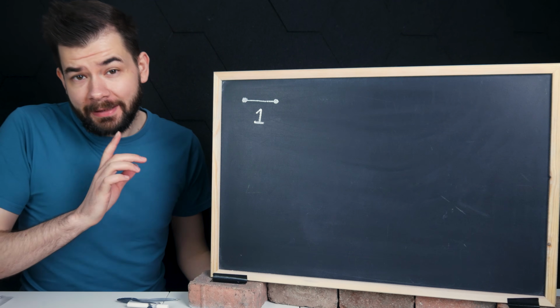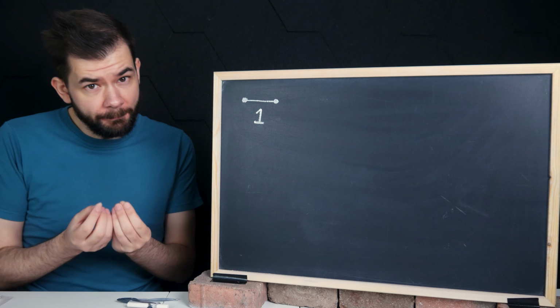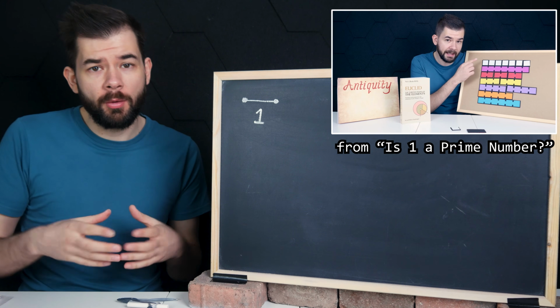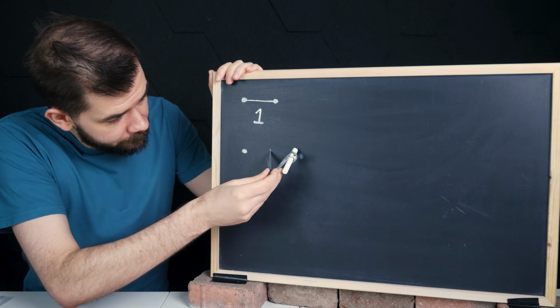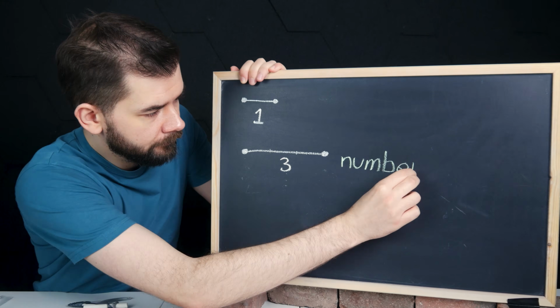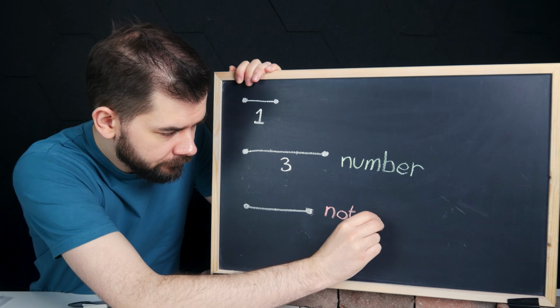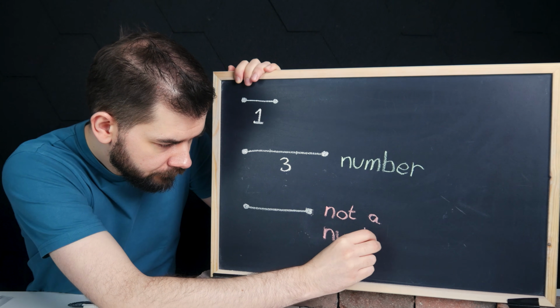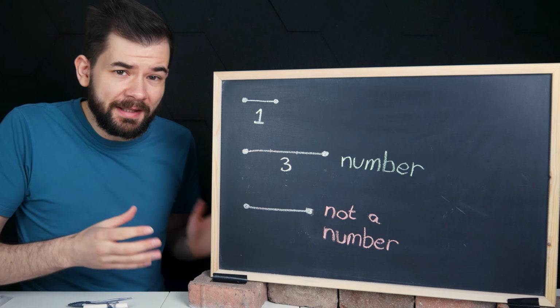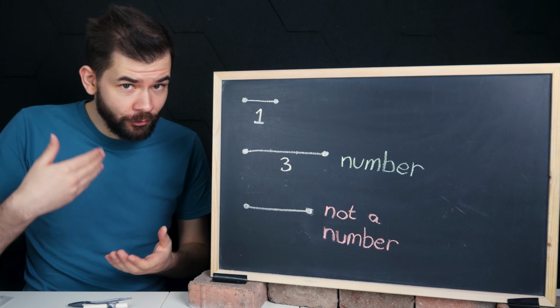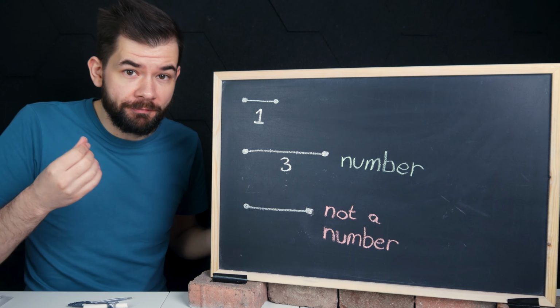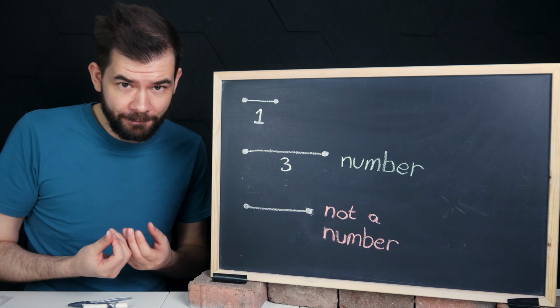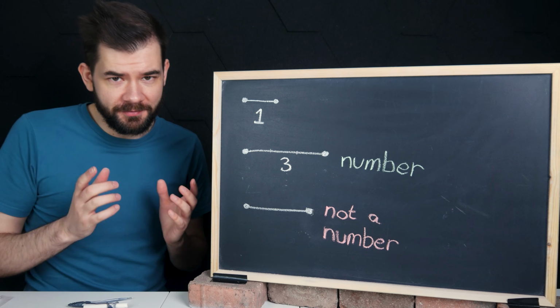Well, I think they were limited by their concept of numbers. I explored this more in my video on whether 1 is prime, but Euclid defines a number as a multitude of units. All other lengths are just general magnitudes and not numbers. And confusingly, these magnitudes are not rational or irrational in their own right, they are rational or irrational with respect to other magnitudes. This is confusing by modern standards.